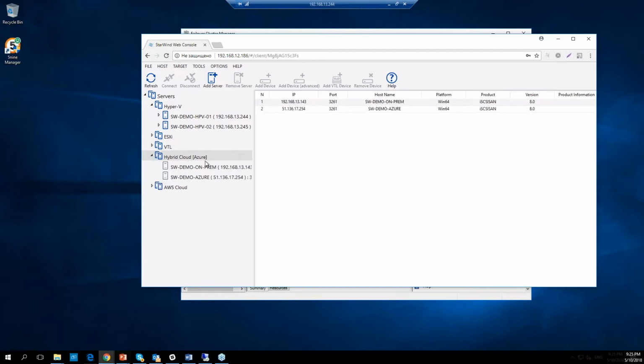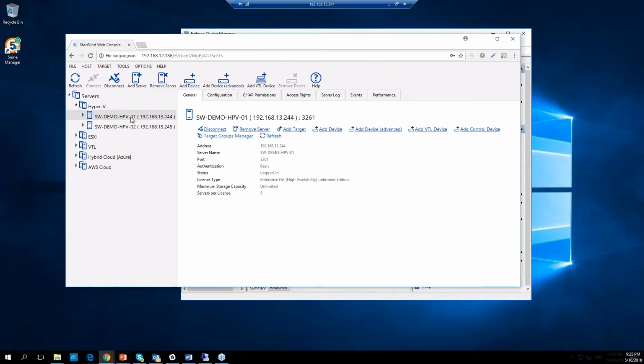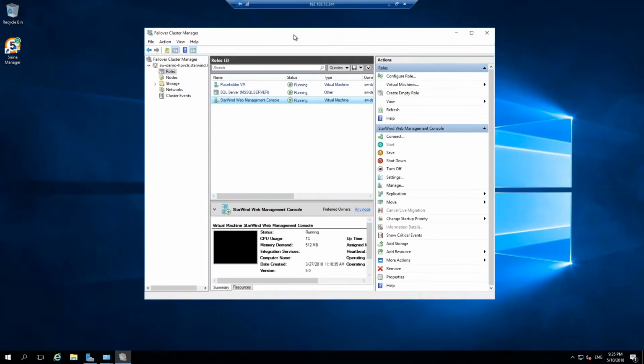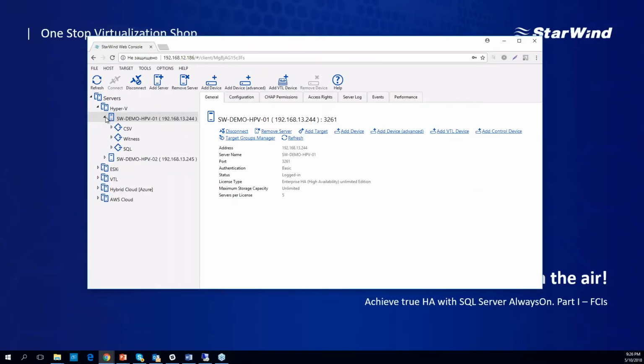Here we have the hybrid cloud already deployed in AWS. But we are looking for the Hyper-V environment because we are at one of the Hyper-V nodes currently. So let me get back to our StarWind Management Console.